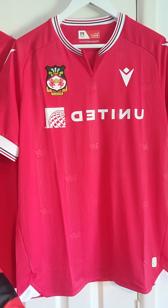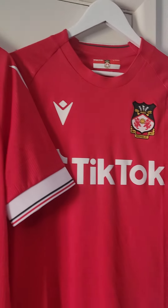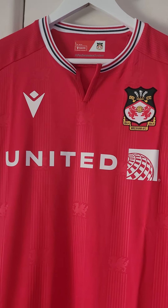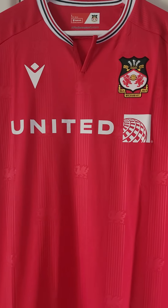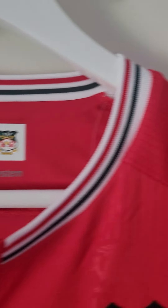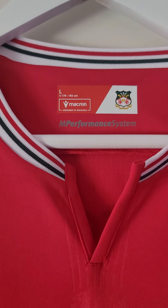Old shirt, new shirt - let's do a review. New shirts in the house, old shirts in the house. Last season's, new season's - let's do a little cursory review of both, the differences, which one's better, blah blah blah. Going for a large which is about medium normal human-being size.